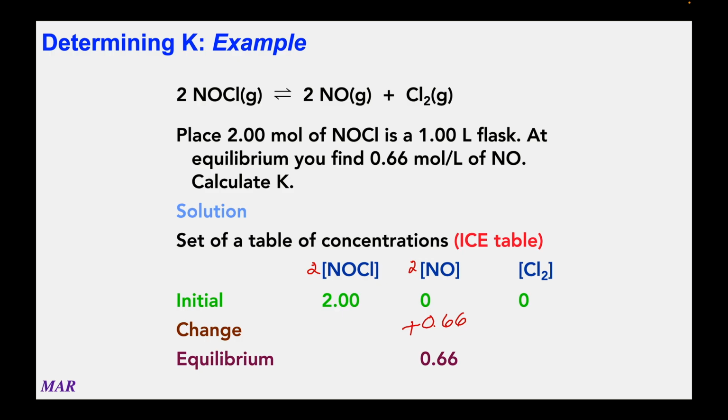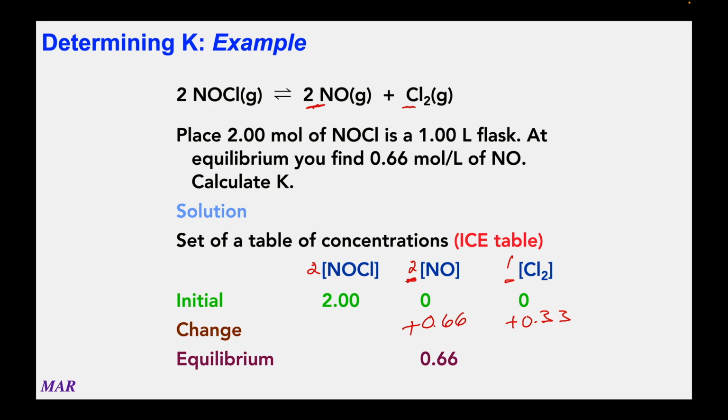Now, earlier I said the stoichiometries can be helpful, and this is one place where it can be super helpful, because we can easily calculate how many moles per liter of chlorine were also created. And we do that because 2 moles of NO are created for every invisible 1 mole of chlorine. You can see it better up here in the balanced reaction, 2 NOs for every 1 Cl2. So you could write 0.66 moles NO per liter. You could then have 2 moles of NO on the bottom and 1 mole of Cl2 on the top. Kind of like a grams, moles, grams thing, but just the moles to moles part. But hopefully you can see that if 2 moles of NO are created, that means 0.33 moles per liter of chlorine were created.